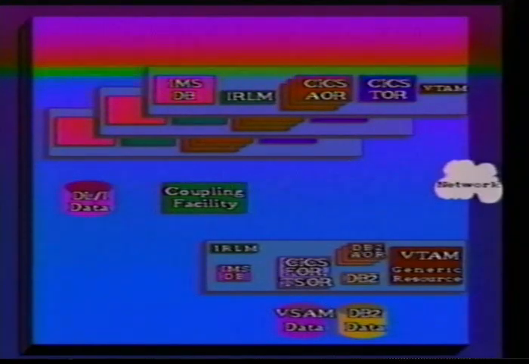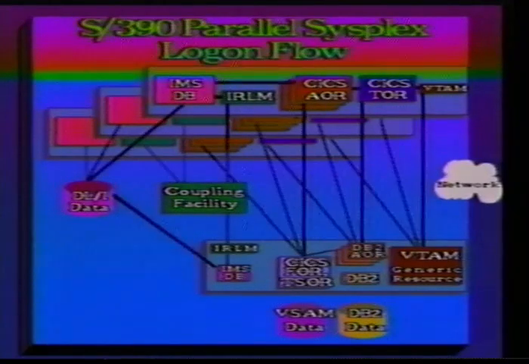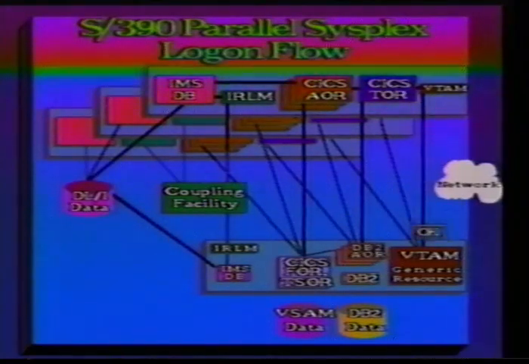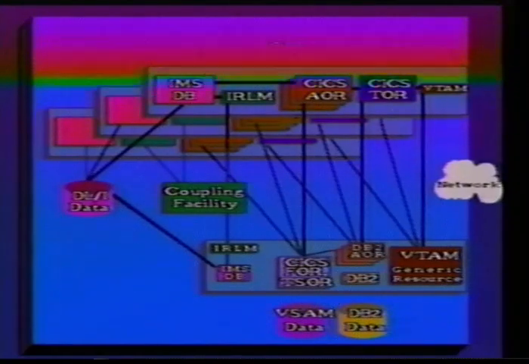Now let's look at a flow of a logon request through this new configuration. Again, these lines represent logical connection paths between the parts. This time, when the user logs on, a generic name is used instead of a specific region instance. When VTAM receives the generic request, it looks for the best terminal owning region for this user to connect to. This TOR could reside on any system in the Sysplex. For simplicity, let's say that the first terminal owning region is selected by VTAM. This TOR processes the request and passes an acknowledgement back to the user.